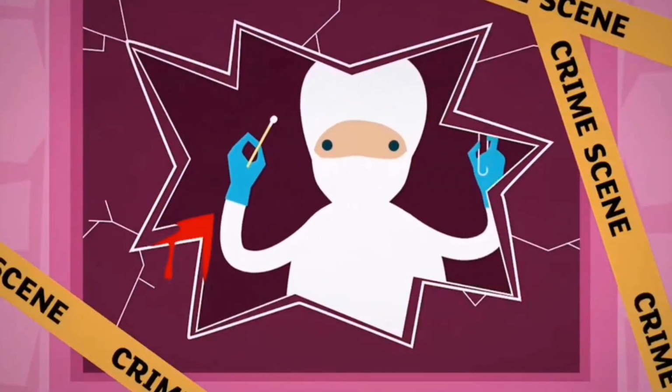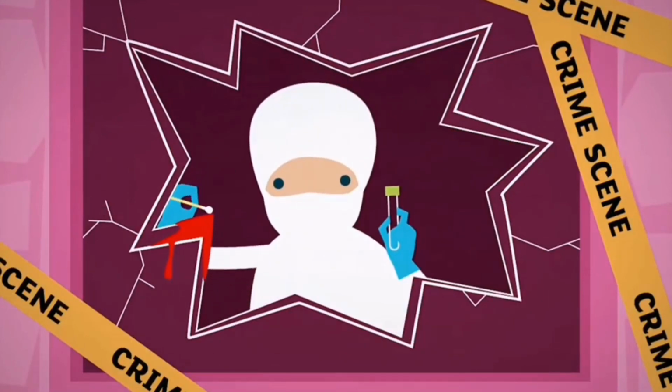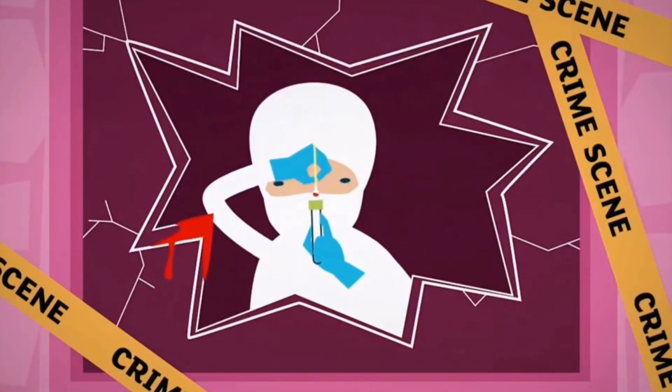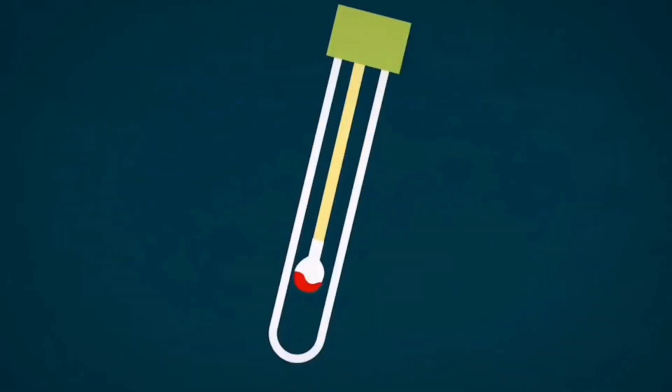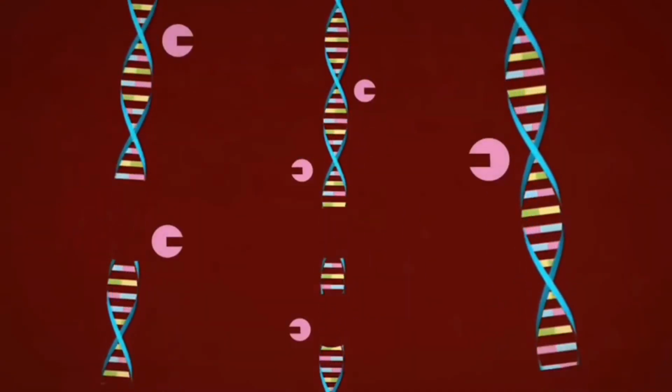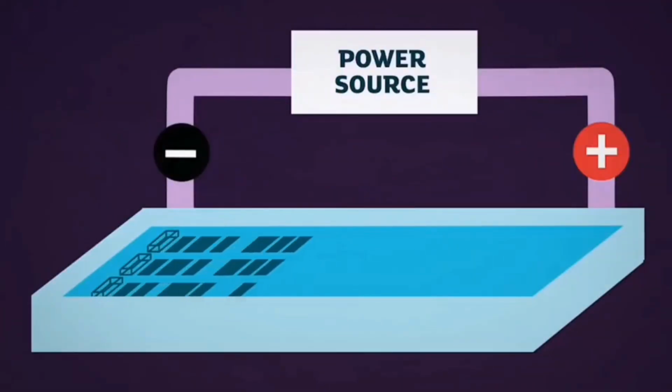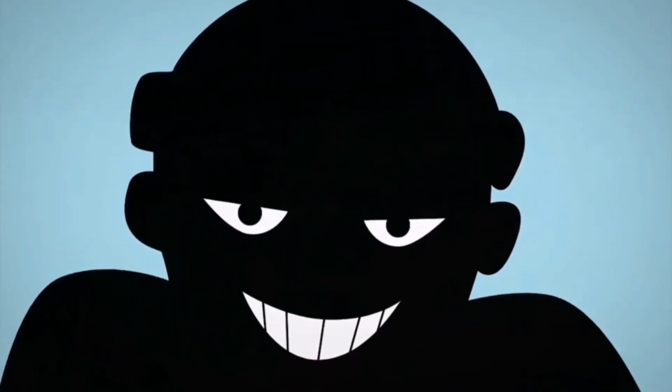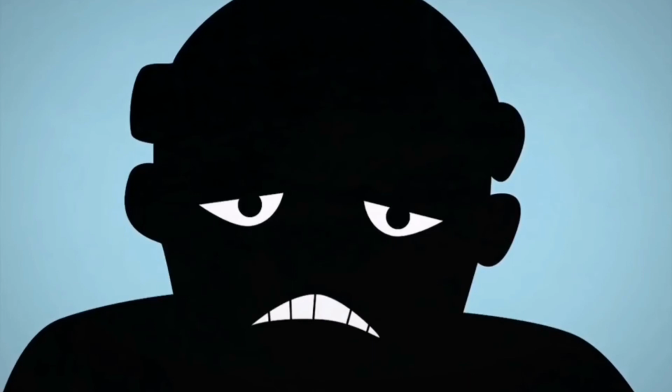So, the police are able to identify the man who burgled my house using his unique DNA fingerprint. They make a DNA fingerprint by taking a sample of cells from someone and separating fragments of DNA to make a pattern. If the pattern matches a sample from a crime scene, that person was there.